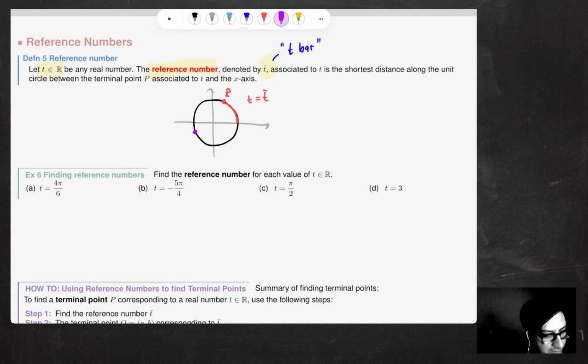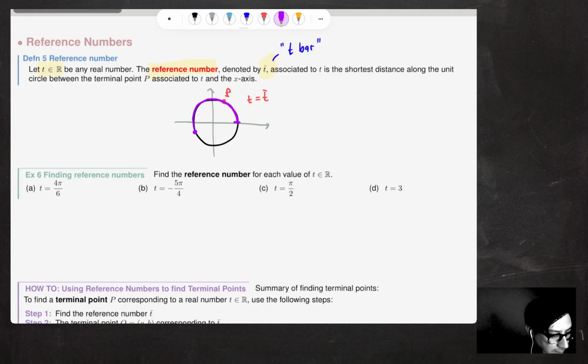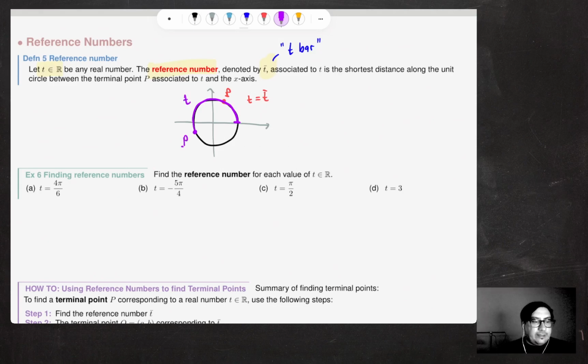And let's say that the t is actually, let's do it with colors. So t, remember, it starts all the way at 0. It has to wrap all the way around until I stop here. So t is this purple part. The point that I land at is over here. Let me maybe call this t1, p1, and then let's call the purple part t2 and p2, since they're different lengths.